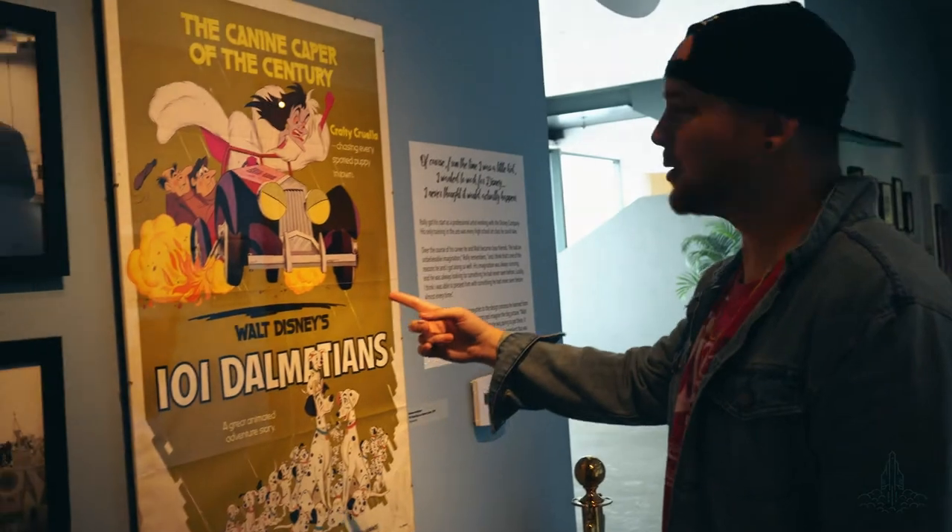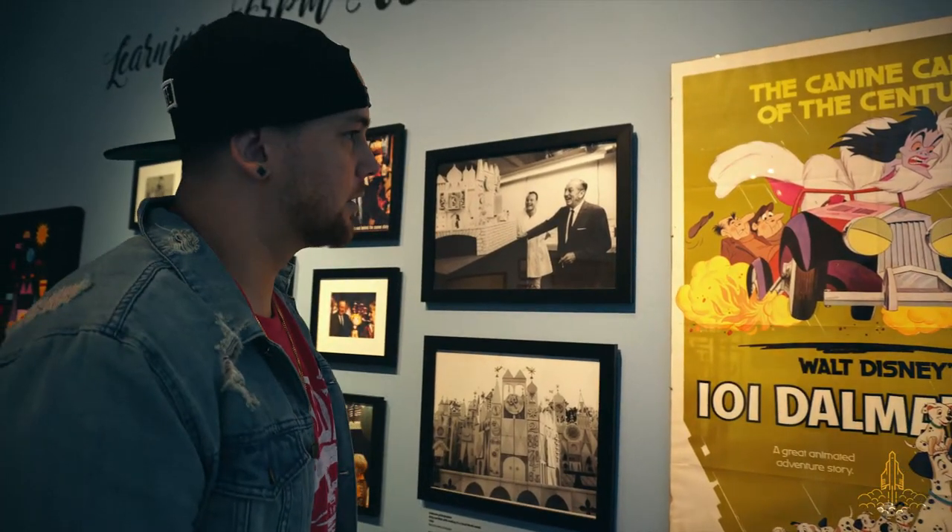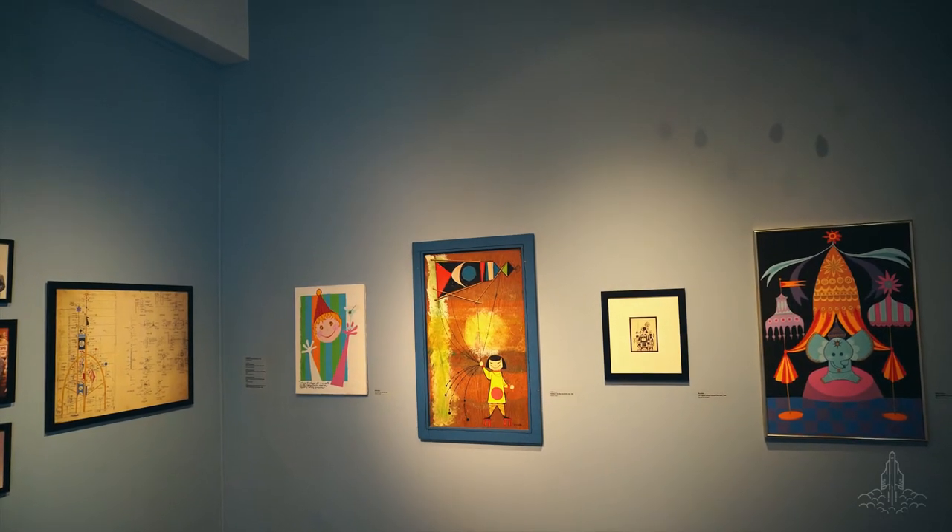It's all the 101 Dalmatians posters. His whole life he wanted to work for the Disney Company, and it ended up being his first professional job in 1952. Rolly Crump was known for his wildly imaginative designs and lots of loud colors. Apparently he worked on Peter Pan - I'm wearing my Lost Boys shirt. I don't know if he worked on the Lost Boys specifically, but he still worked on Peter Pan.